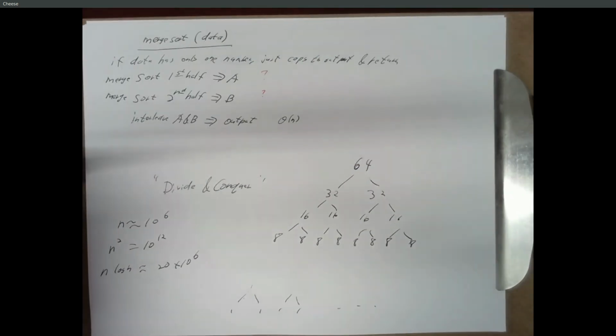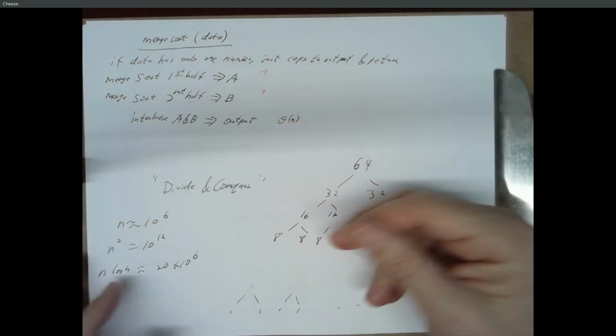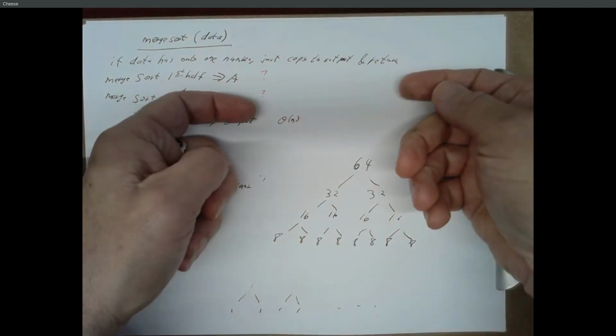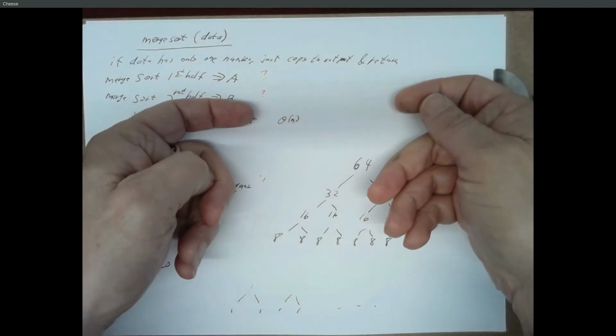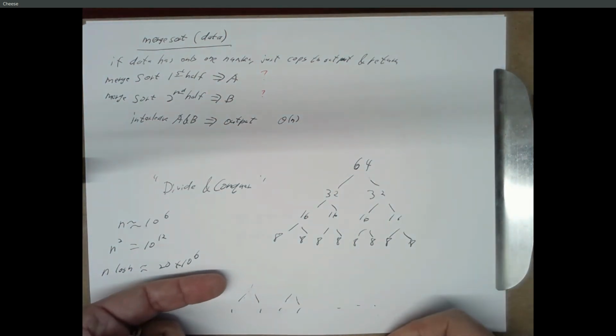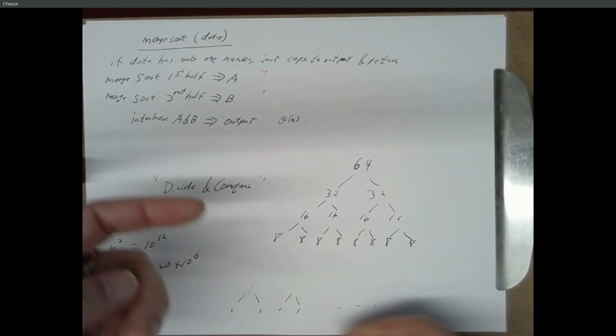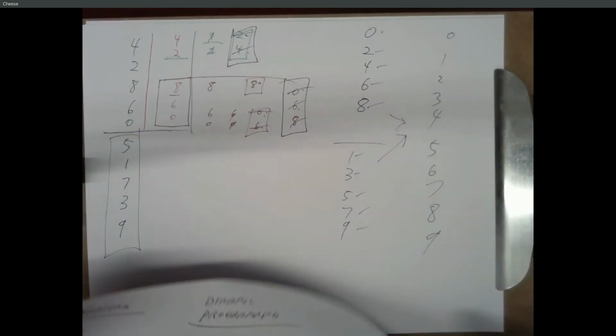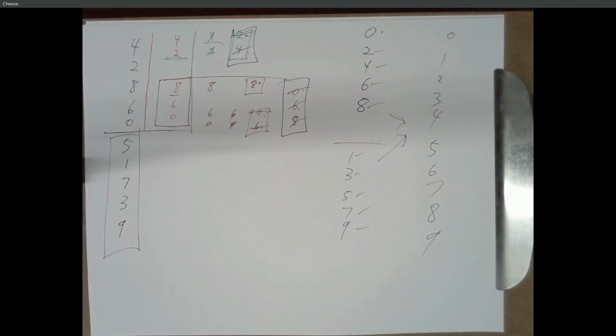So there's details if you try to code this that you have to pay attention to. For example, if your array has an odd number of elements, you got to choose where do I put the extra outlier. So you write code to deal with that. When you're interleaving your two arrays, you need to sort of keep track of where the next element in each array is. And if you get past the last element in one array, you've got to know that. So you don't try to compare a non-existent element to another one. So you've got lots of if statements and conditions like that. But fundamentally, it's a very straightforward algorithm.